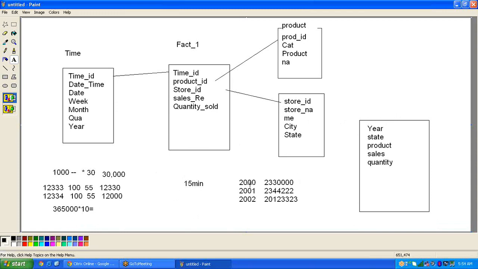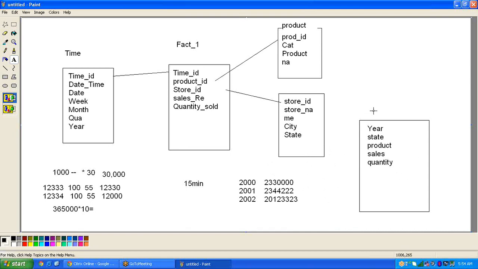So that's why we are introducing the aggregate tables. What is contained in the aggregate table? Whatever data is available in the different tables, we pre-calculate it and store it in the aggregate tables. Pre-calculated data means year-wise data.